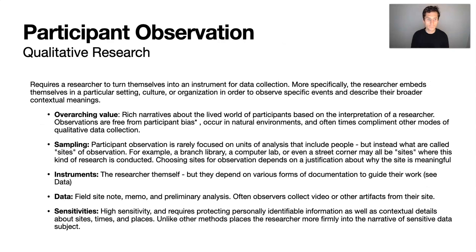Right, so finally, let's turn our attention to the last method that we'll talk about for qualitative research, which is participant observation. This is very much akin to what we traditionally call ethnography, or in anthropology, what we think of as observational cultural studies. Now, in a participant observation, essentially what the researcher is doing is turning themselves into an instrument for data collection.